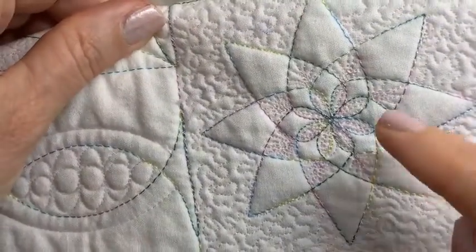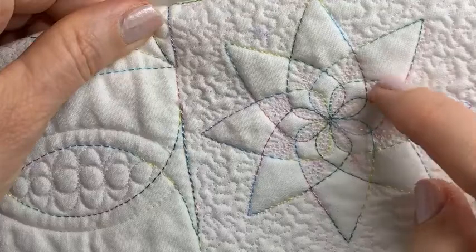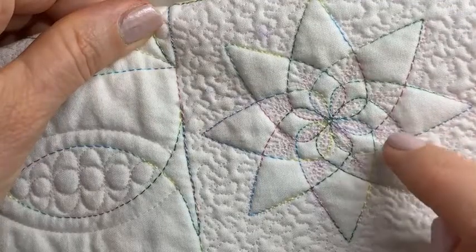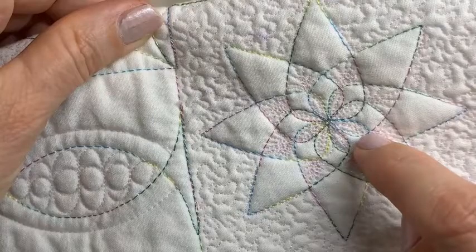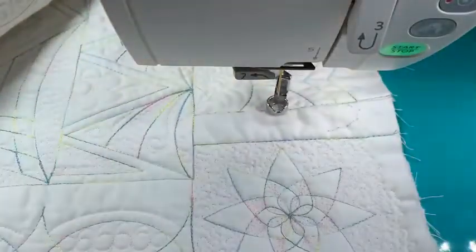Right? So we get a little intentional quilting. We're following that arc right there, and then in and out to the center, and then there, and traveling right on the stitch line to get to the next section. When I was finished, I started right here. I just followed inside and filled in those little fingers right there. So let's see if we can pull it out a little bit.